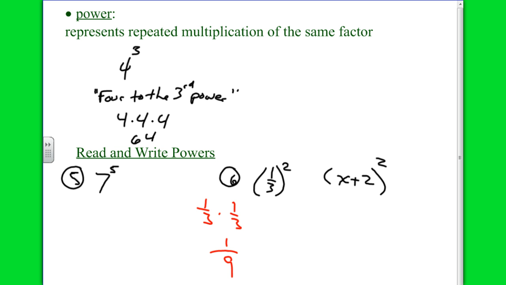Okay, and then finally we have this most difficult term, this expression, x plus 2. So to read it, you could say x plus 2 squared. Oh, actually, that's kind of wrong. This almost looks like x plus the 2 is being squared, right? So does anybody know how I could combine those two? What words can I say that would tell you you've got to combine those two first? It's like the parentheses words.